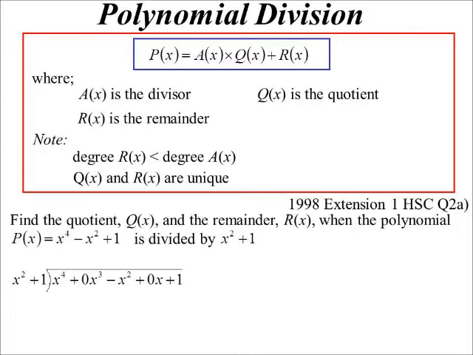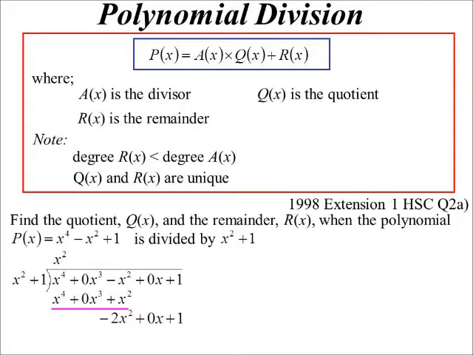When we're doing our division, remember, it's the powers we're dealing with, and really you're just looking at the leading term. So x to the power of 4 divided by x squared would be x squared. Then we multiply out. x squared times x squared plus 1 is x to the power of 4, and we don't get any x cubed. Then the next step is to do a subtraction, and we end up with minus 2x squared. I suppose technically I've plus naught x plus 1, because we subtract the zeros there. So minus 2x squared plus 0x plus 1, and you repeat the process.